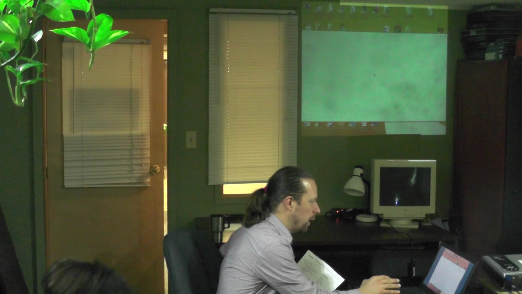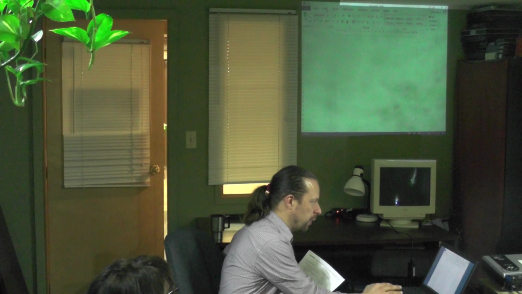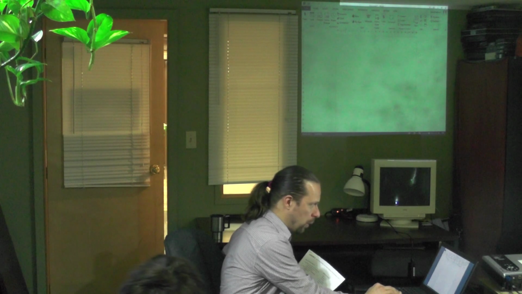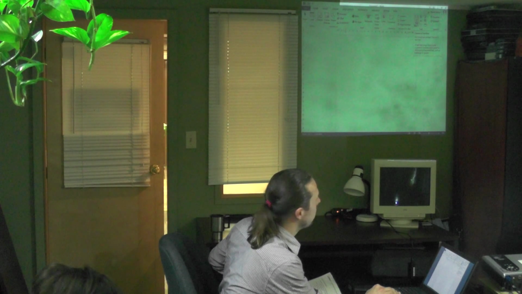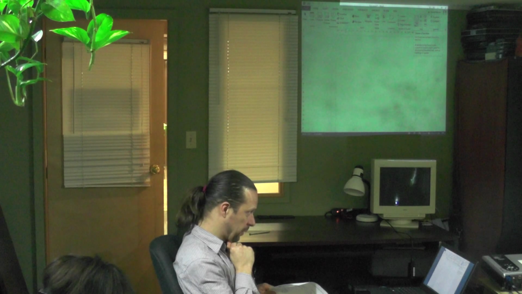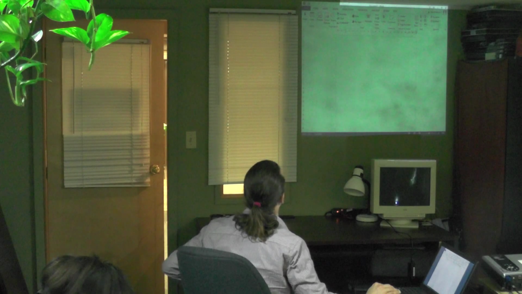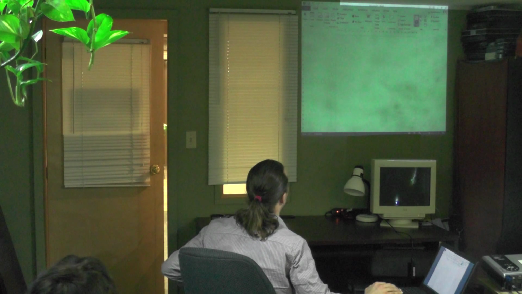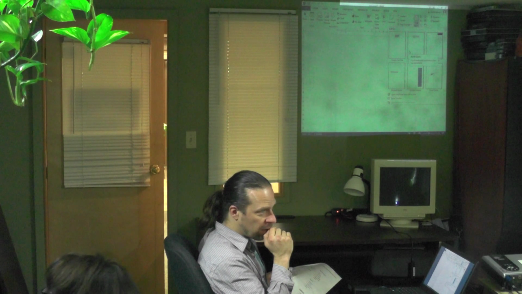Okay, so we're gonna insert. I'm gonna do it on mine as well. So you'll notice that when you go to insert, it says text box on the right. Yeah, in the insert ribbon, look on the right side of that ribbon, and you'll see text. Yeah, text box. So you're gonna click text box, and then it'll show you different types of text boxes when you click there.